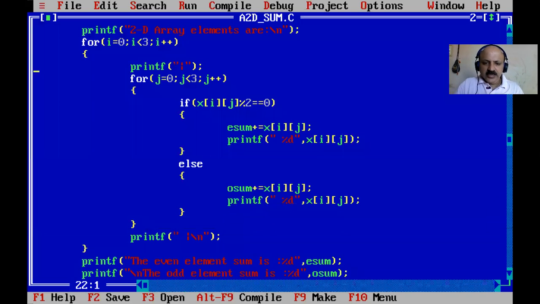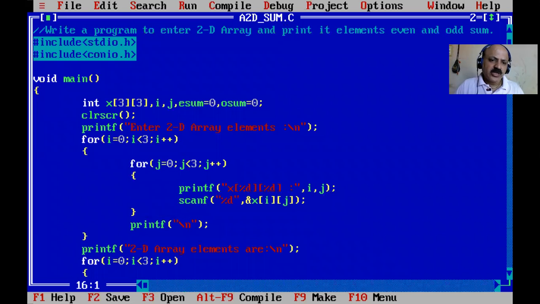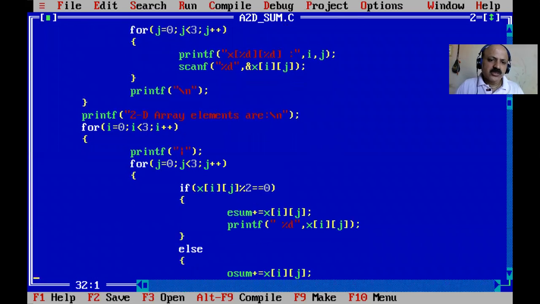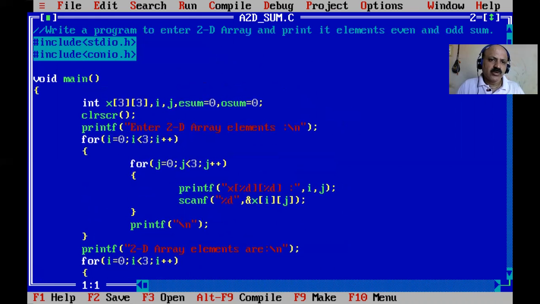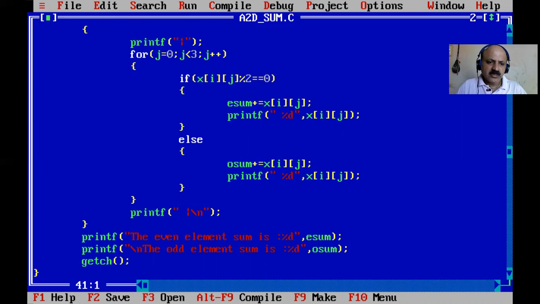So now, yes, I close this session. Also, you can take the even sum and odd sum in a 1D array. That is the same technique. Only one for loop, take the if else condition, and here there are 2 for loops. We can decide the even element and odd element. So it is a very simple logic. So yes, I close this file. Write this program in your notebook, and that is our close.